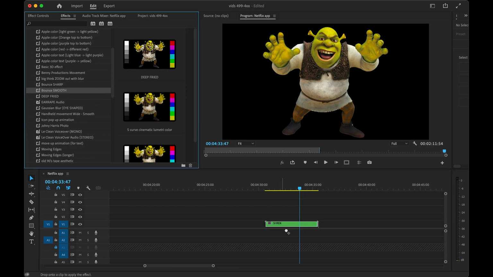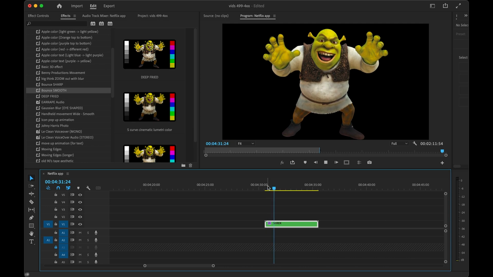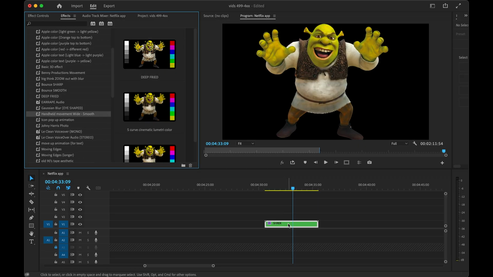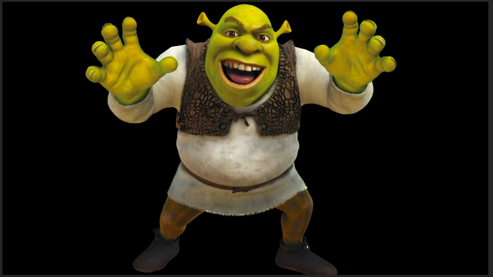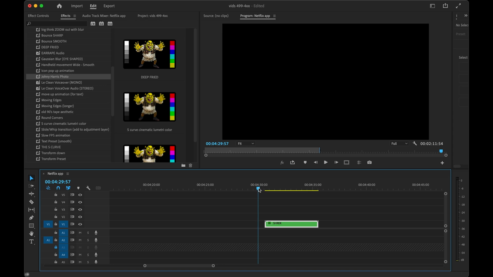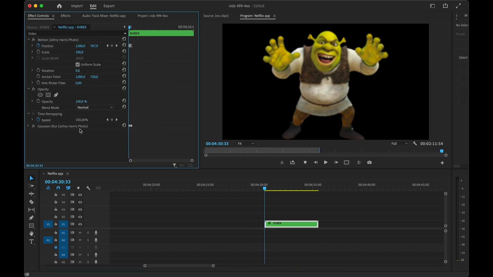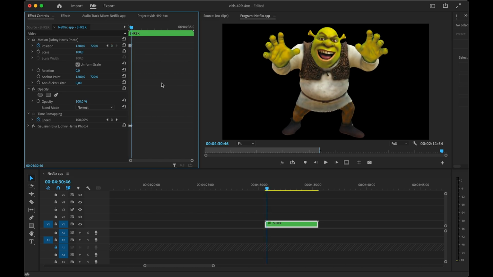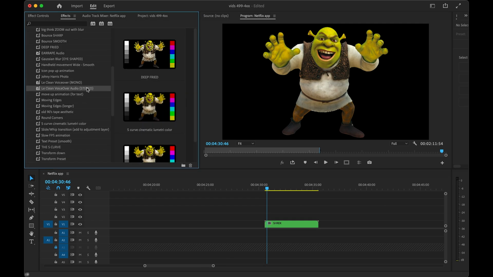Or if you don't like this sharp bounce, you can add a smooth bounce. Very smooth. You can deep fry the Shrek. Deep fried. You can add handheld movement, which works better for screen recordings and not Shrek. You can add a Johnny Harris photo preset, which will make Shrek appear nicely. So if I go into effects, you'll see that Shrek is a little blurry, and then as it comes up, it comes into focus, which is a nice little preset when something appears on the screen, like a photo or Shrek.